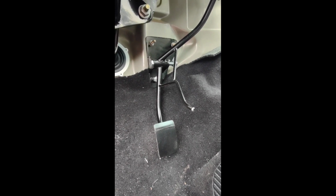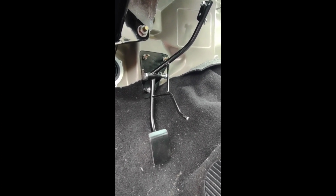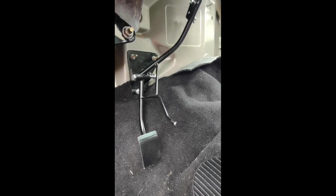Like I said, it's super nice. He built them to order. It took him right around a week, and I had it. If you want one, hit him up on Facebook, send him a message. Like I said, they're very reasonably priced, and they look awesome. I'm sure it's going to work good, too.